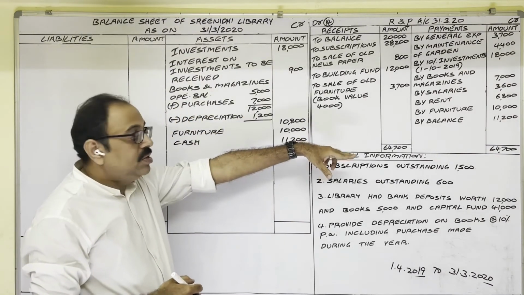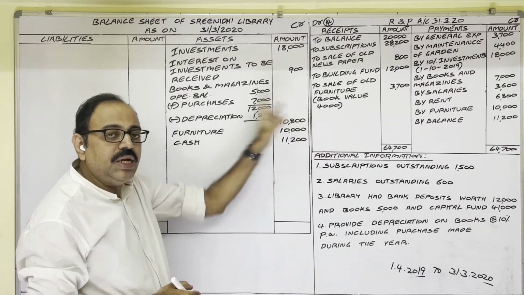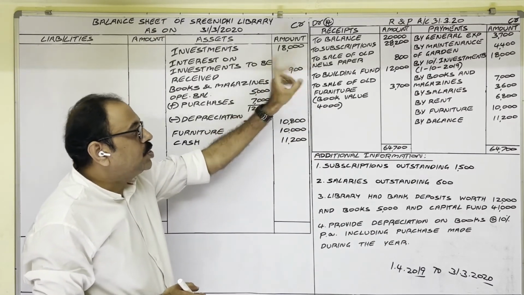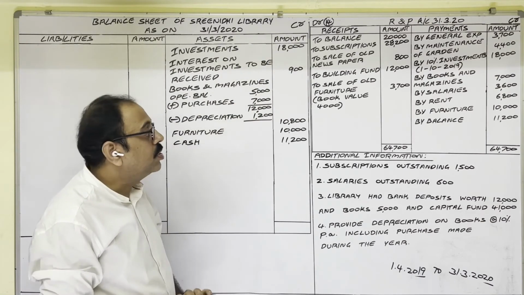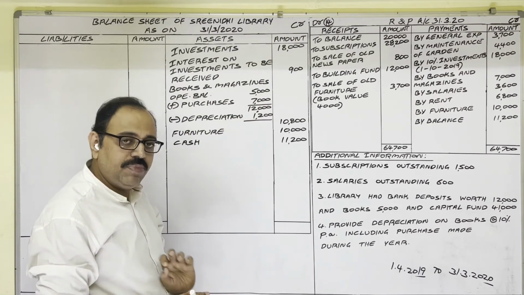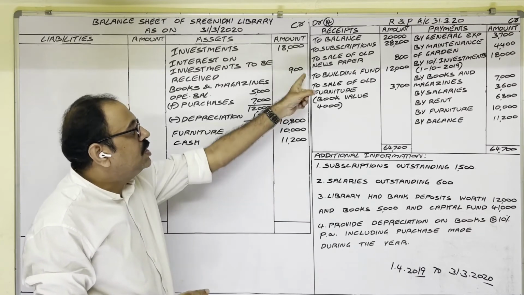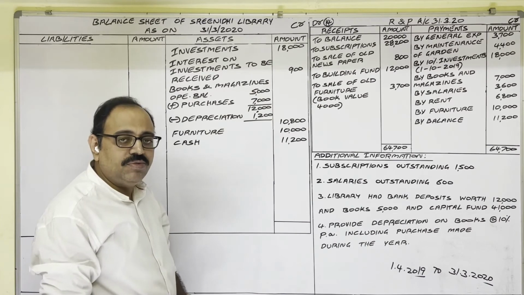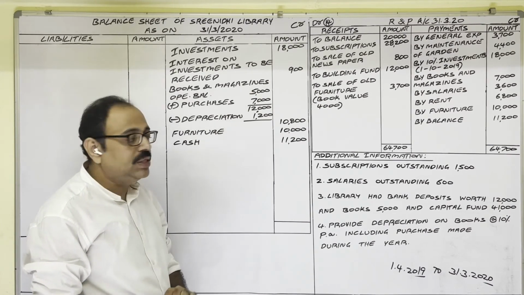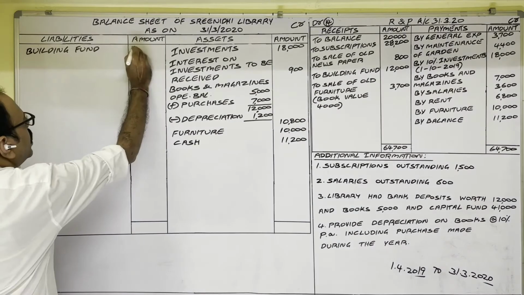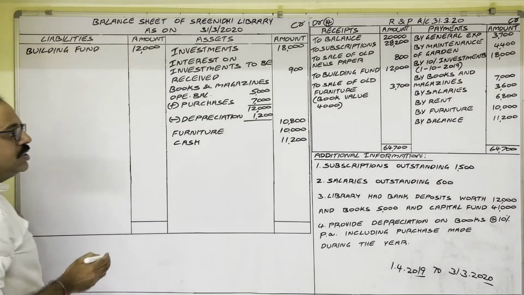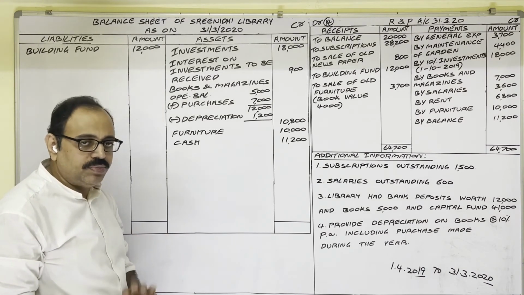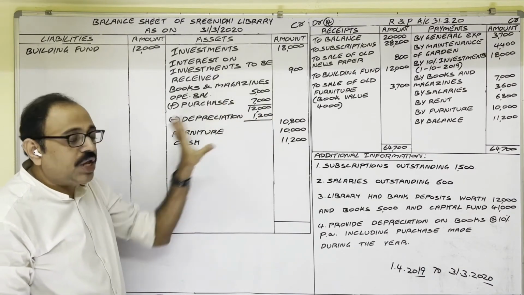Payment side completed. Come to the receipt side, which means the liability side here. Only capital incomes we should take. Opening cash balance is not here, ignore. Subscriptions, revenue income, completed in the income and expenditure account. Sale of old newspaper, revenue income. Building fund 12,000. Funds you have to show under liabilities. Building fund 12,000 rupees. Next, sale of old furniture. This adjustment we have shown in the income and expenditure account, not here. Receipts and payments account amounts completed.